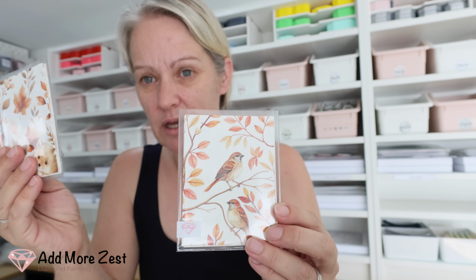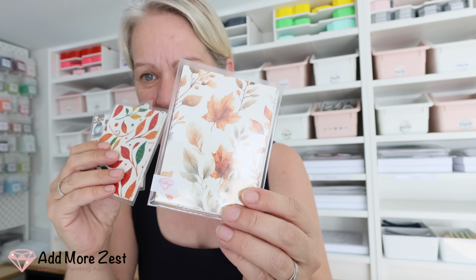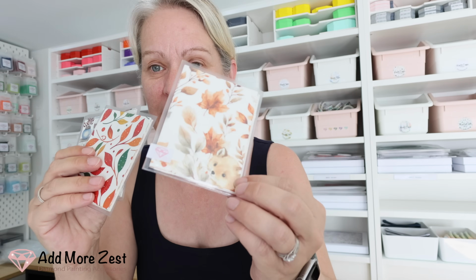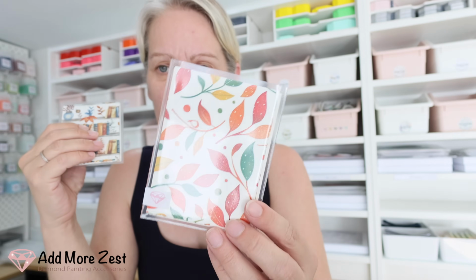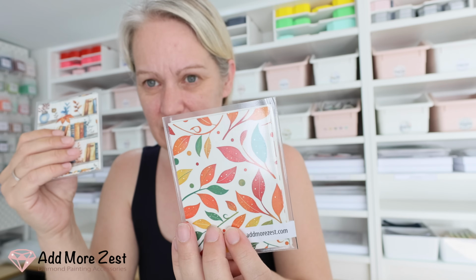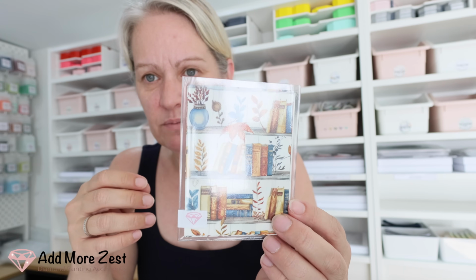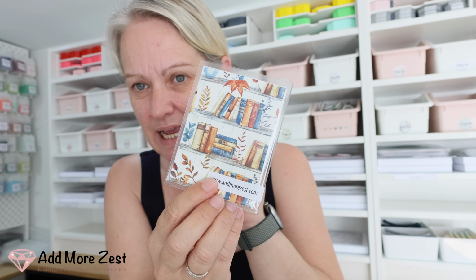So to show you the designs, that is number 1. These gorgeous birds are number 2. Trying to stop the sun shining on the cover paper sleeves. Then we have, these are actually beautiful foxes. Can you see them in the bottom? And then on that piece you can see them on the side. Of course, if you get them cut into bigger pieces, you'll see them more. We have these gorgeous autumn leaf designs, and then we have this beautiful bookcase design with autumn leaves scattered about. So that is our autumn cover paper selection.